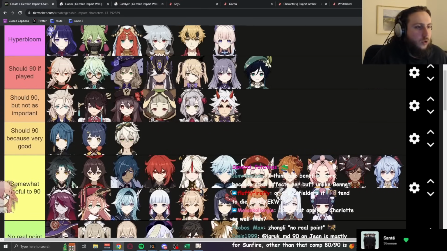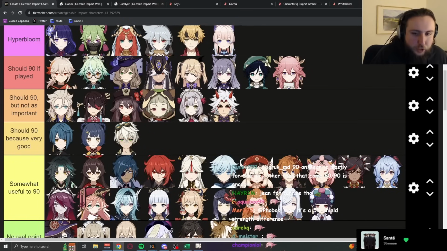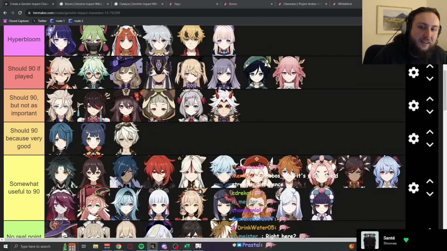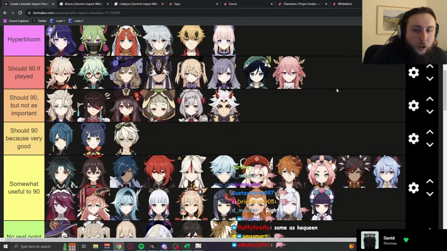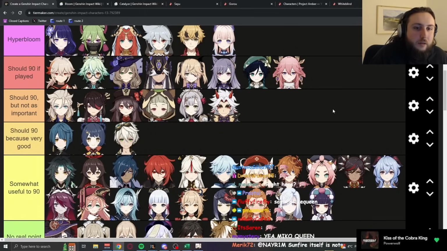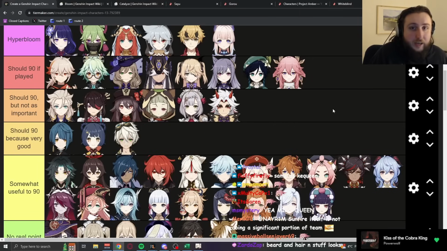Yoimiya probably goes here. Yae's percentage of damage coming from Quicken depends a lot on what enemies you're fighting. In single target, or from Aggravate, sorry. In single target, you have a lot more of your damage coming from talent. Whereas in AoE, it's a lot more from Aggravate because of the way that her ICD works, right? If her E is only striking one target, then it has standard ICD.